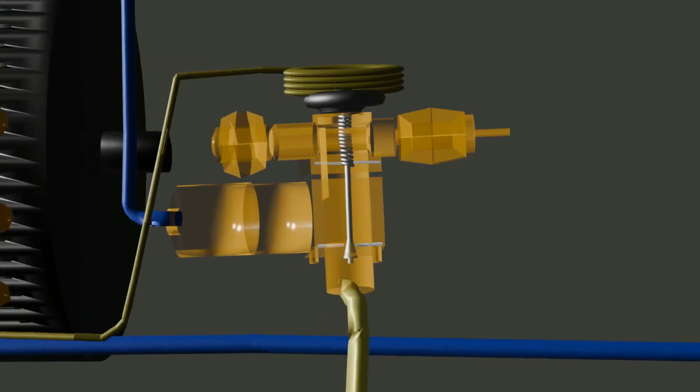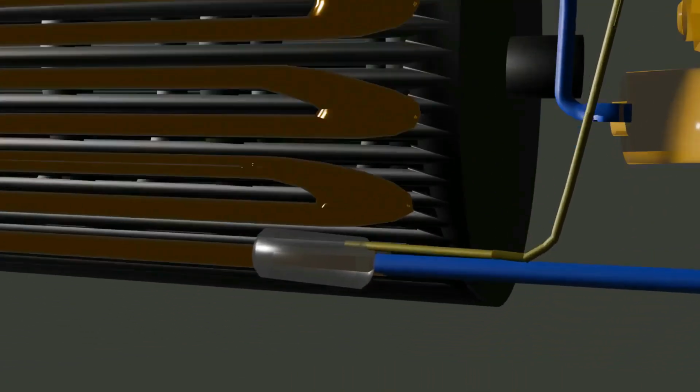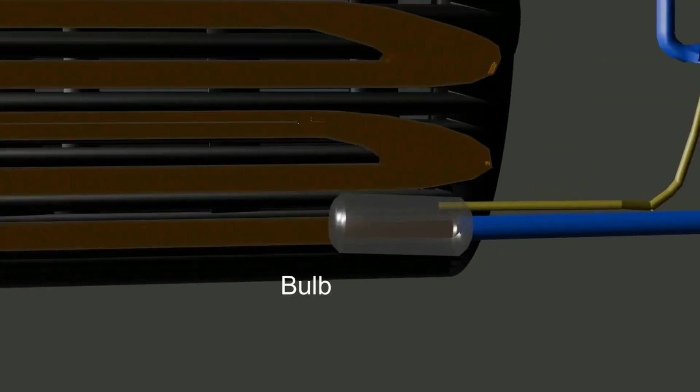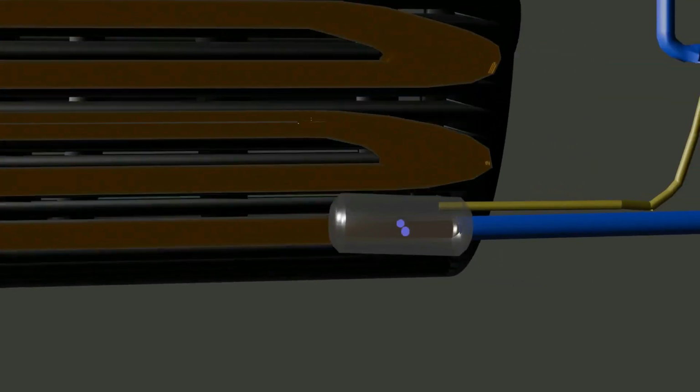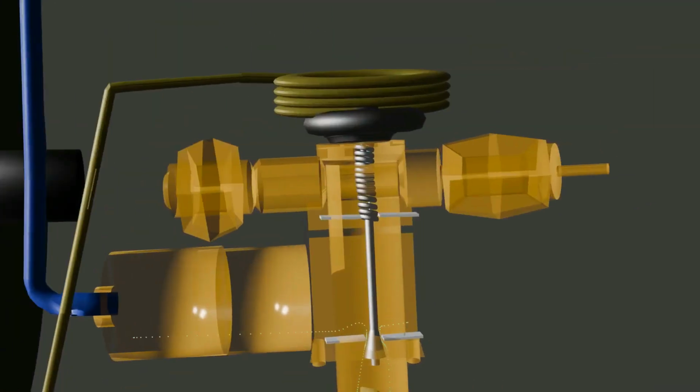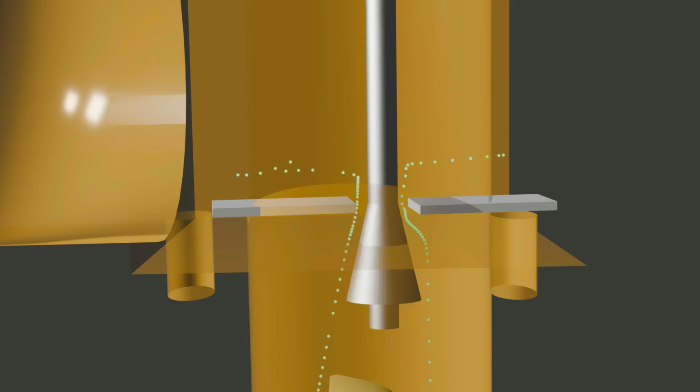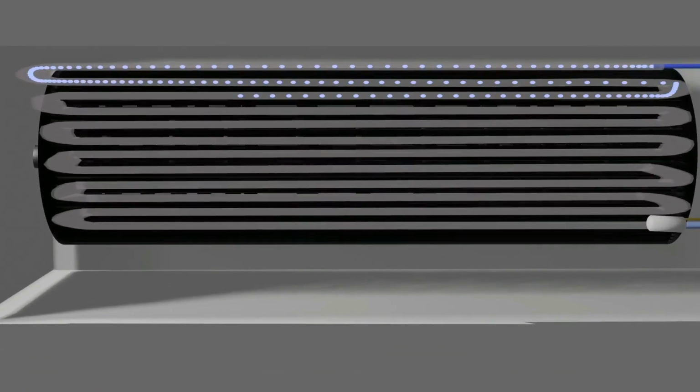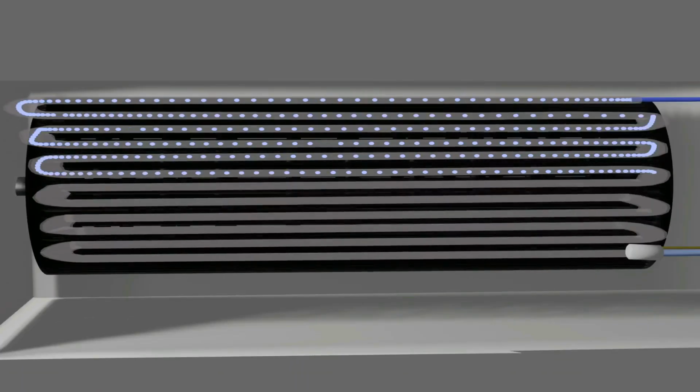The thermostatic expansion valve has a temperature sensing device or bulb attached to the evaporator ending. When temperature rises, the liquid in it is evaporated. This affects the diaphragm and the spring is lowered. This causes more refrigerant to pass. Then it enters the evaporator and the cycle continues.